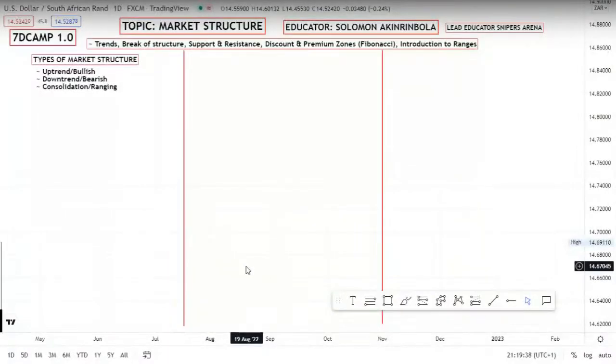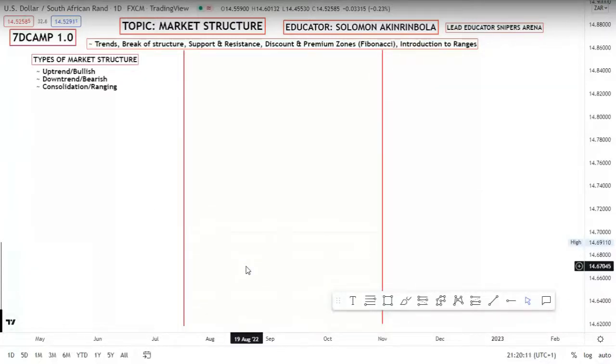Accumulation, manipulation, distribution. Anyway, everyone has their opinion about accumulation and distribution, another interpretation. Let's just keep it simple. I tell people keep it simple, don't compound it. The reason you keep having issues in trading is because you want to compound trading. Trading can be as simple as ABC. I tell my team, trading can be as simple as ABC. Just keep it simple. You don't need to compound anything.